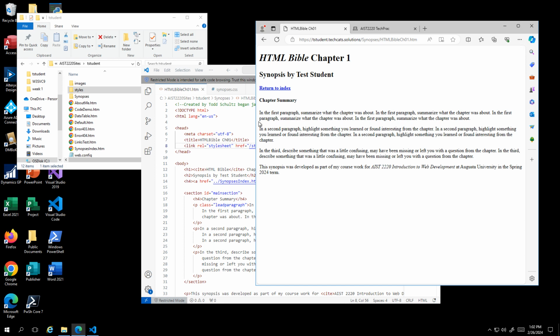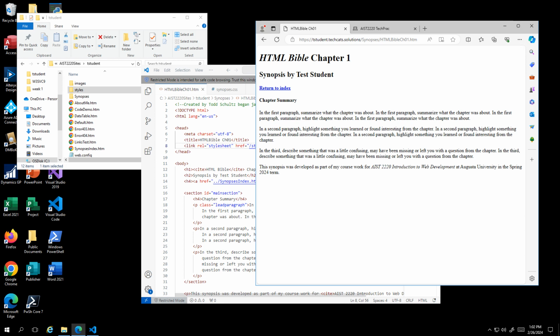It leaves a little white on the sides, but there's a ton that was done by default, because the browser has to have some settings. And one way to look at what styles do, or one of the biggest things they do, is override that default with what it is that we want.